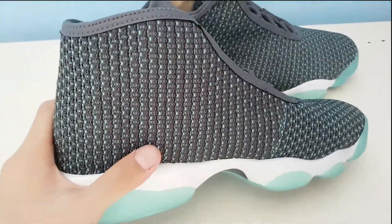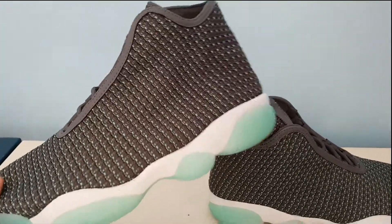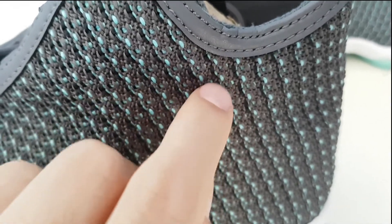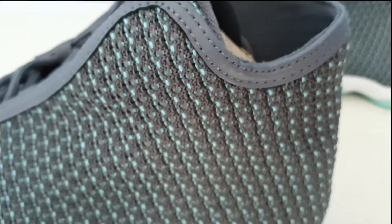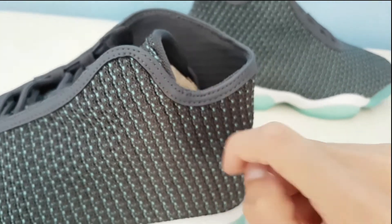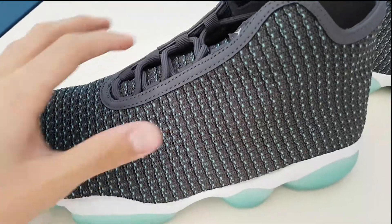First things first about this colorway — it's really bright. I know you guys aren't seeing this in real life, but in real life it actually looks better than it does on video. The design shows a combination of what I'd call neon blue or turquoise color mixed with gray fabric — really cool. In the upper area, these are made of genuine leather. So it's a great mix of materials. In the bottom they have Nike Air technology, as shown on the box.